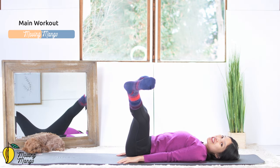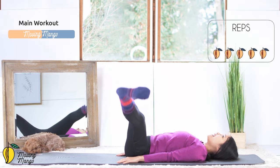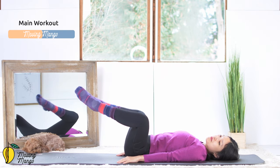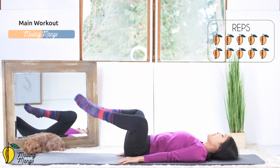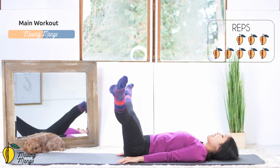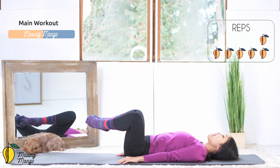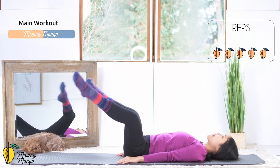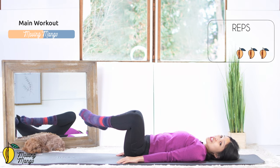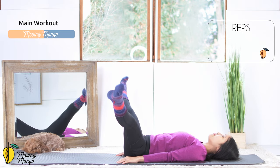Open your legs as wide as you can. Dorsi flex with your feet. Start to make a little pulse here. So 10, 9, 8 — lengthen your legs if you can. 5, 4, 3, 2, and 1. Now extend your ankles and bring your toes towards the front and lengthen. So 10, squeeze inner thighs. Try to stabilize your hips back in neutral. 9, 8, and lengthen. 7, 6, slowly with your own breath. And 5 more times with your own breath. Inhale and exhale. And 2, and last one. Lengthen. Come back.